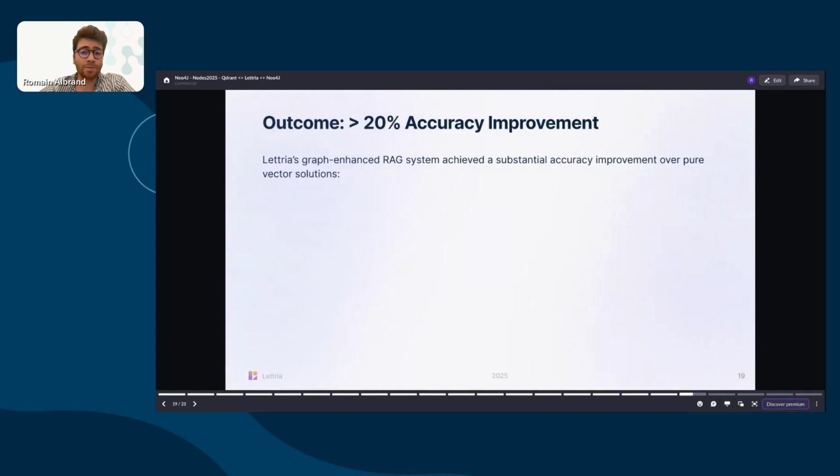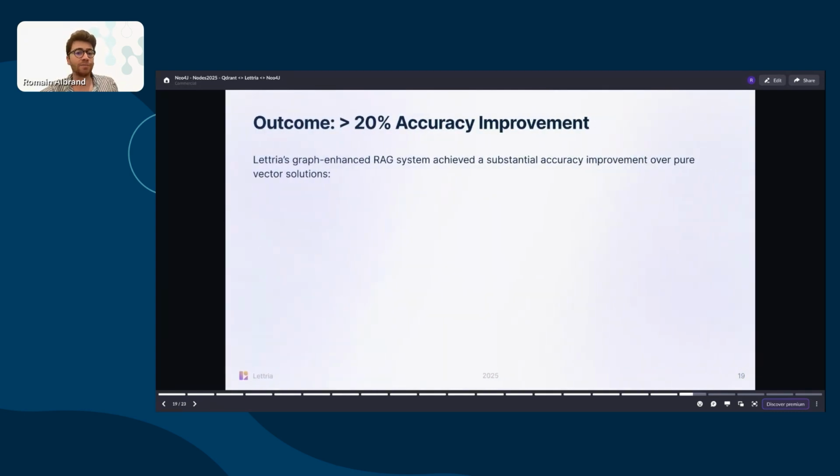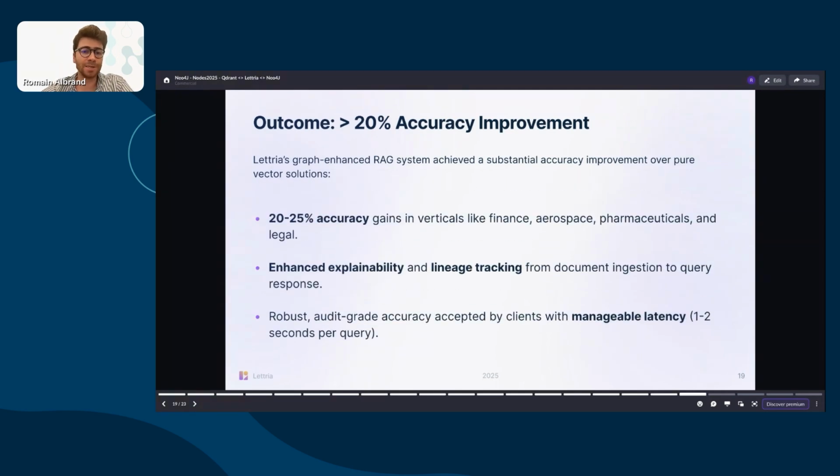And the other one, of course, is the accuracy gain of 20%. That was really improved with this graph notion compared to a classic vector database with which we compared our performance. This was measured by our team of linguists with manual annotations and blind manual annotations.